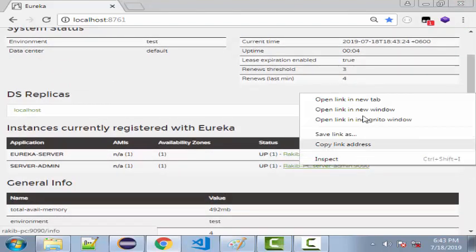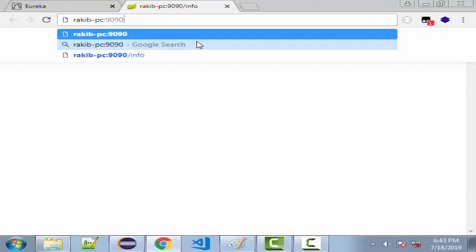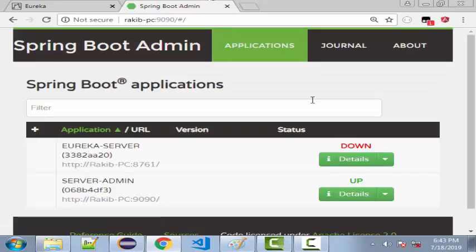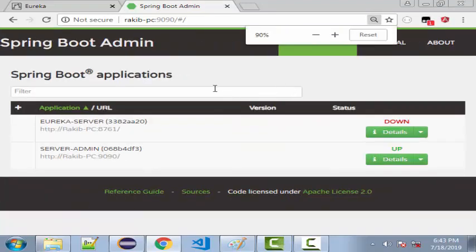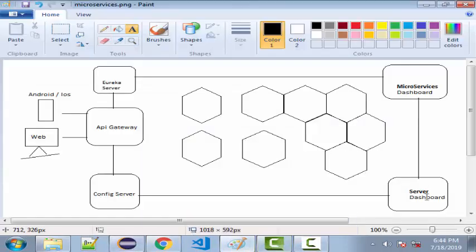If I go to server info, this is not yet. Enter. This is another UI part of the service mesh. We are implementing this using server dashboard.